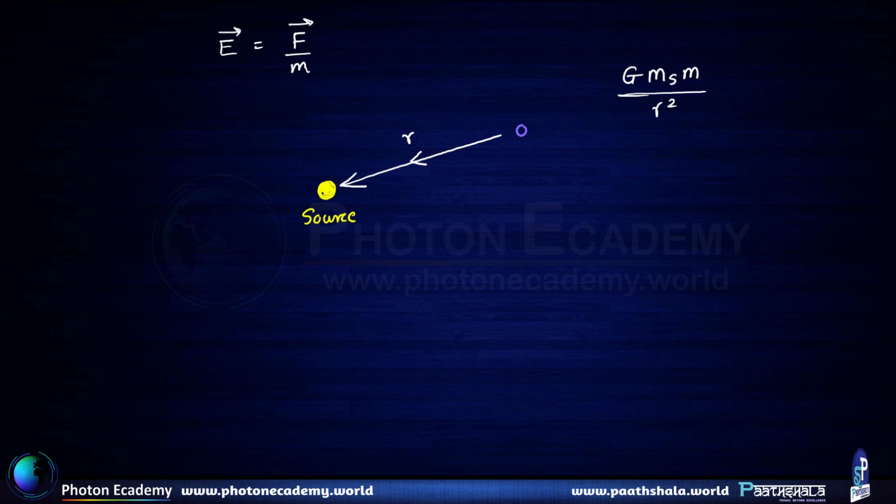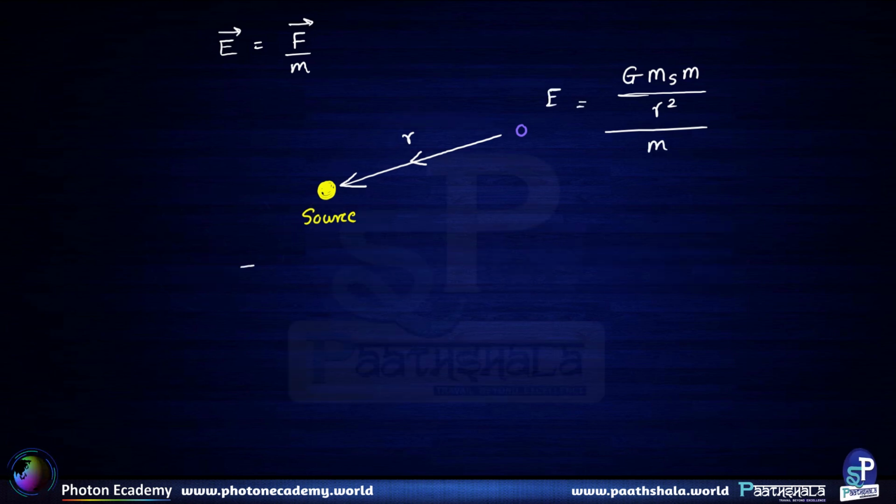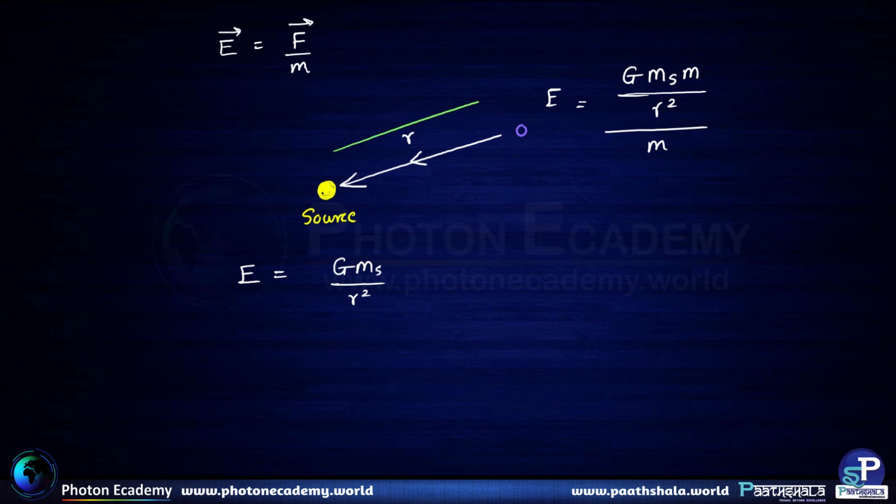So essentially, this is the force, so we have to divide by the test mass to get the field. So the magnitude of the field is going to be equal to G, mass of source, upon r square. And as far as the direction is concerned, it's towards the source. Usually the r vector is taken to be pointing from the source to the test mass. So this is the usual r vector. So r cap is going to be a vector that has unit magnitude and is in the direction of r vector. So the direction we can write as minus r cap.